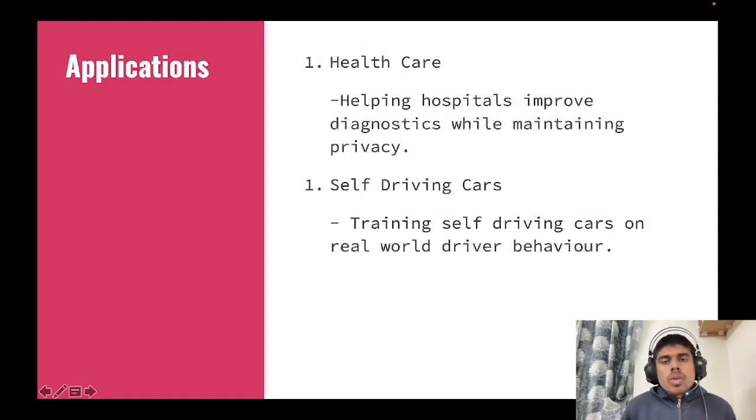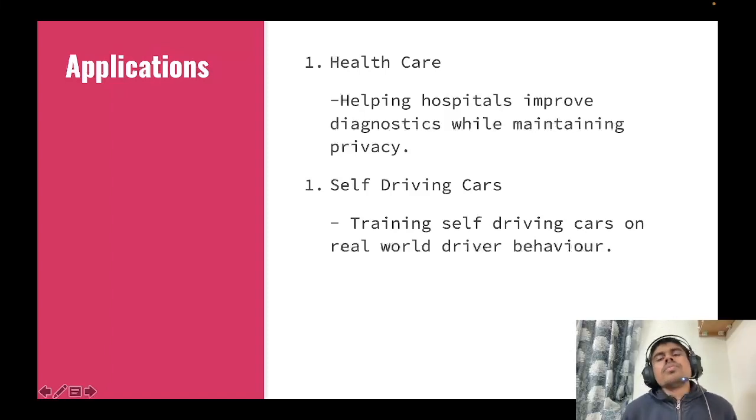And last of all, why do we need to use federated learning? The massive uses are in healthcare and self-driving cars. In healthcare systems there are high chances of data leak. Patients will send their health data or monitoring data over to the servers which are running the ML application itself. That is a big privacy mistake.